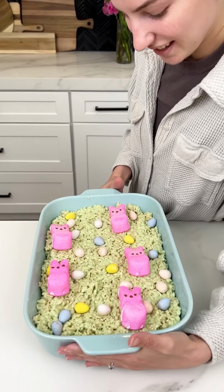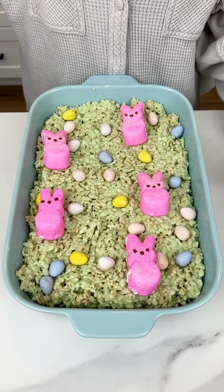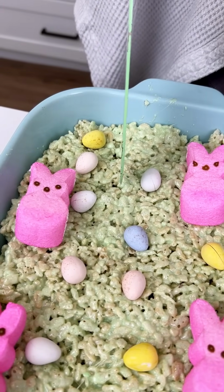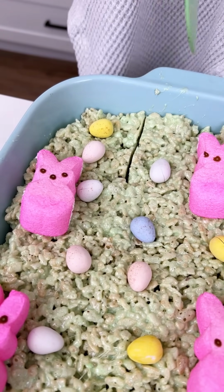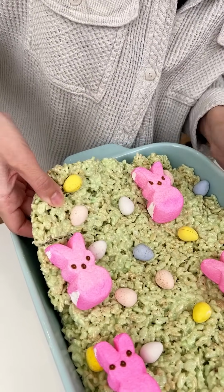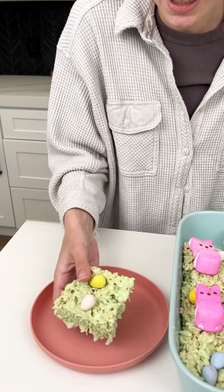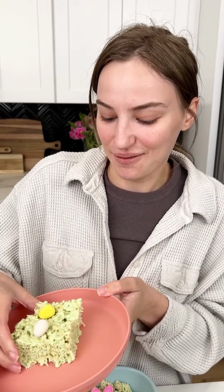Okay, you guys, it is time to give these a taste test. Oh my gosh, I'm so excited. Okay, I'm gonna grab over here. Ooh, super easy to cut into. Look how ooey and gooey and delicious this is. Oh, that's gonna be good. Okay, let's give it a try.